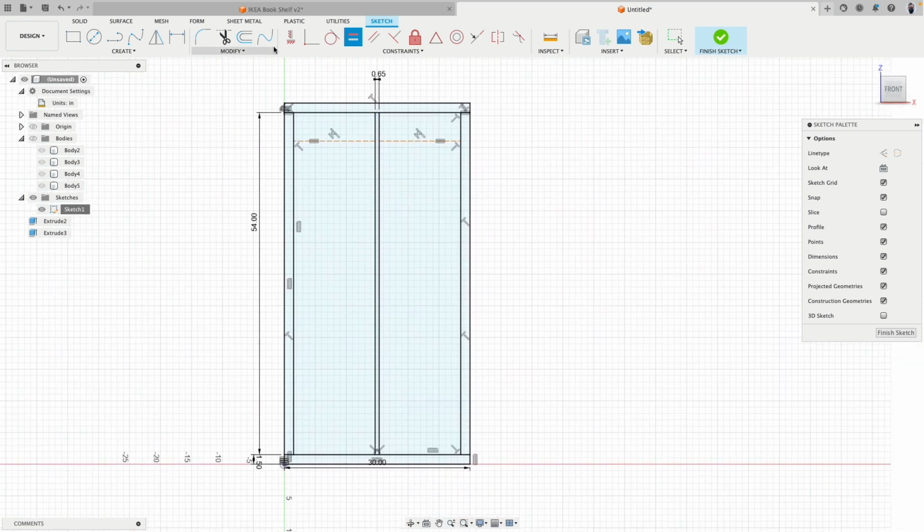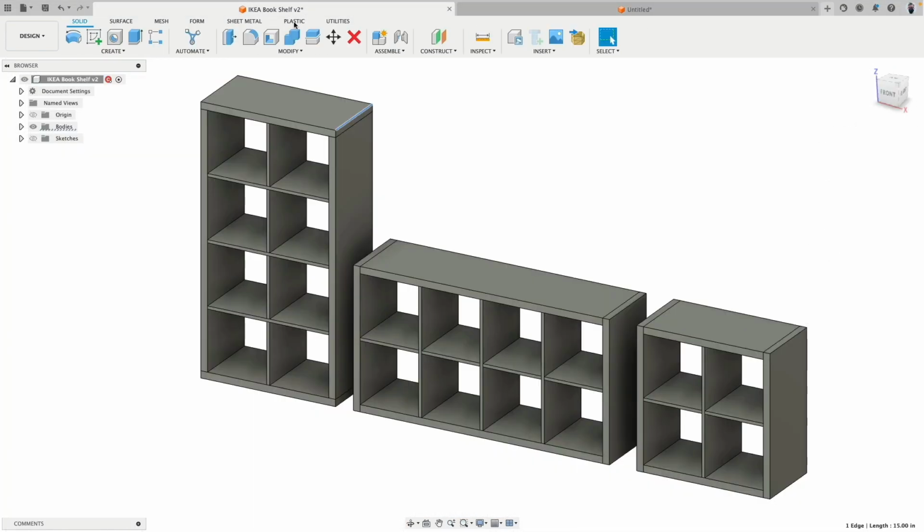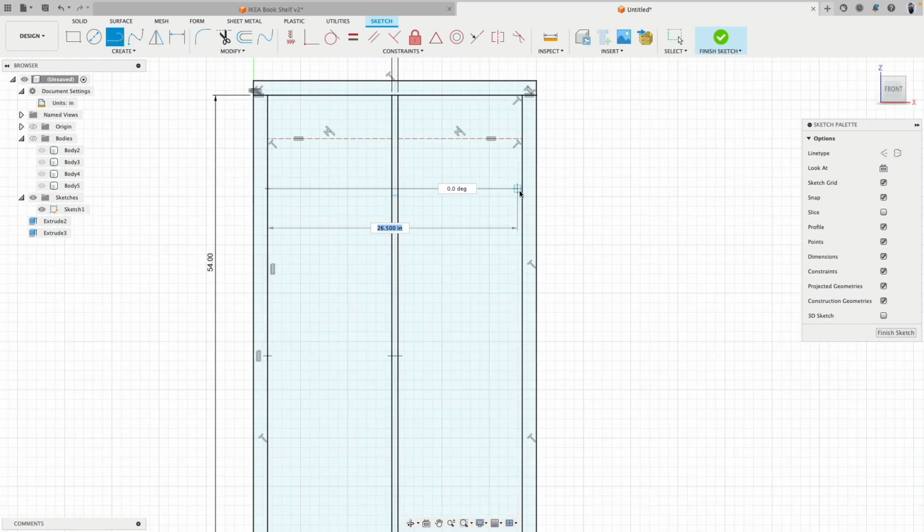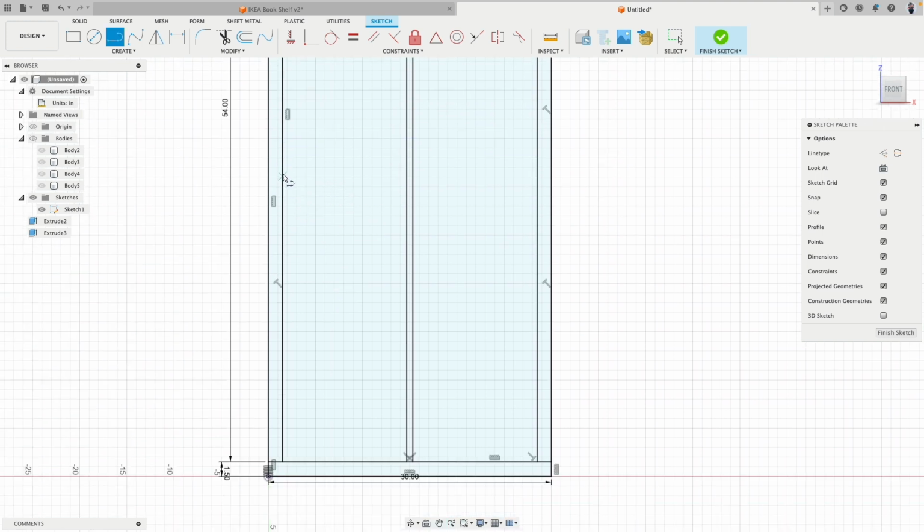Cool. This actually gives us now an idea of how we can do the rest. So I need to draw this line, this line, this line, this line, this line, this line. And then I specify the distances between these lines and draw vertical lines and make the vertical lines equal. Okay. Sounded like a lot. It's not really a lot. So number 1, shelf number 2. Shelf number 3 and shelf number 4.